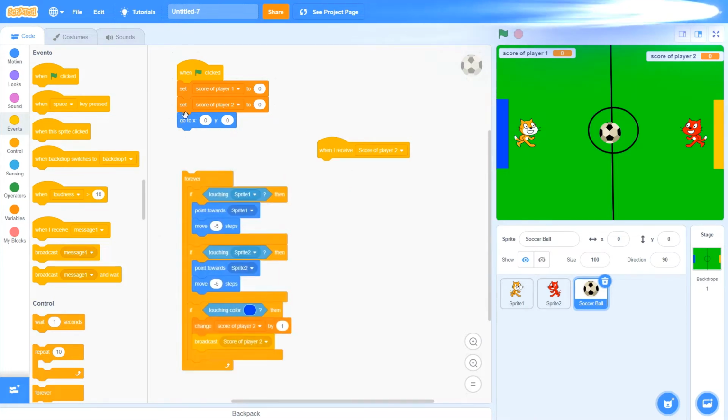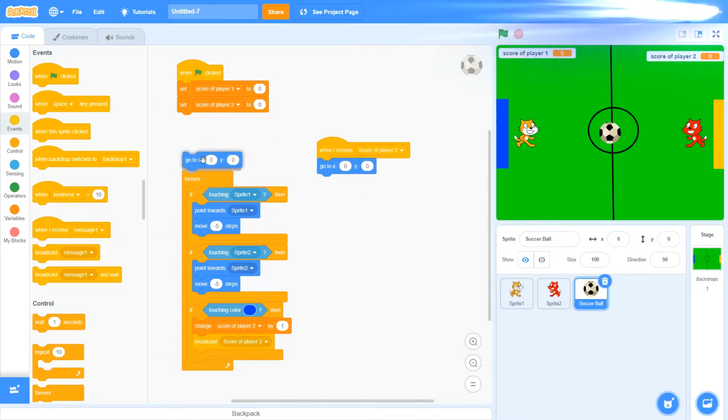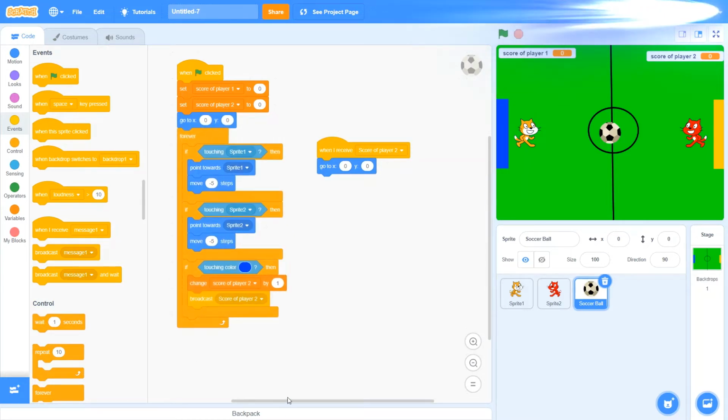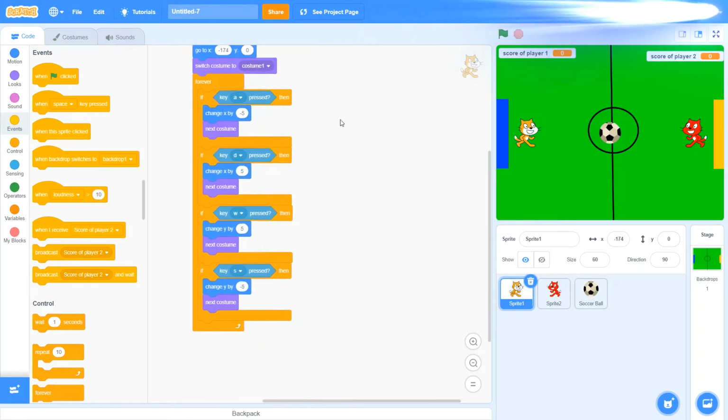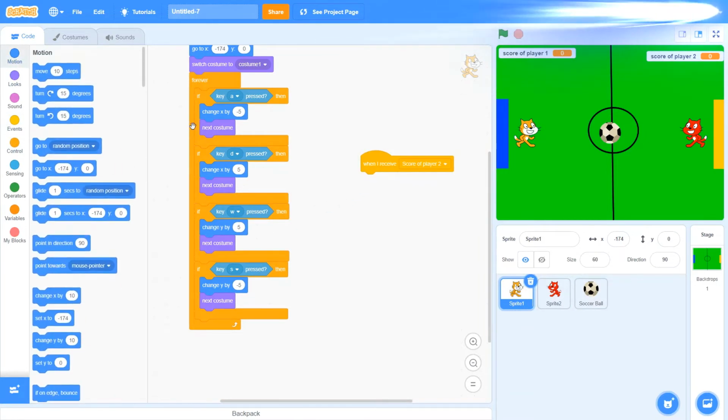Go to x 0 and y 0. Okay. Oh, sorry, whatever. I'll just duplicate this block. And after that, when the score is done, we need these players also to go back to the normal position. So when I receive score of player 2, then go to your position.